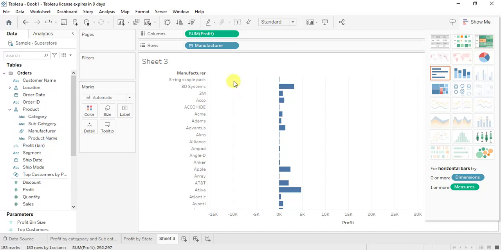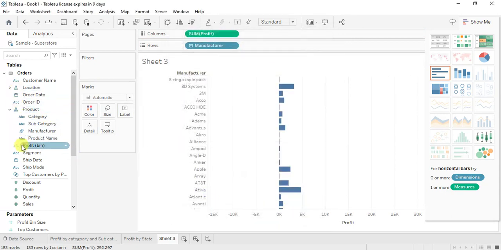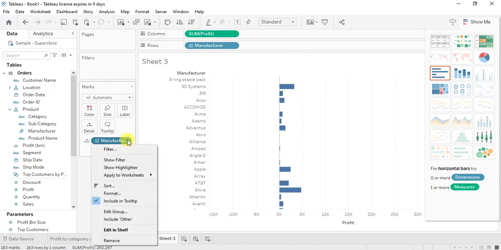So you are going to put this manufacturer into the filters. Now either I can sort the manufacturers, this is one method of doing it, or else you put your manufacturing here, click onto it, and then you see it says sort.